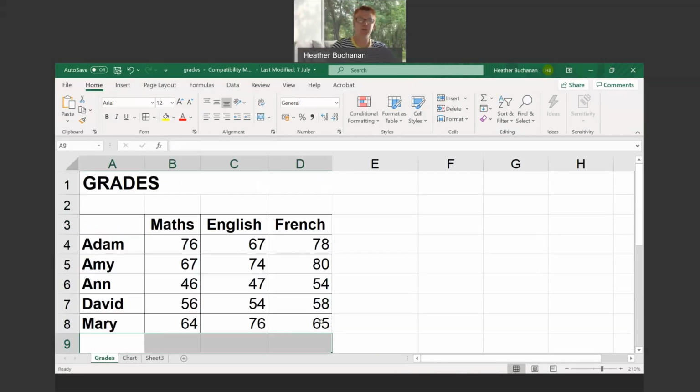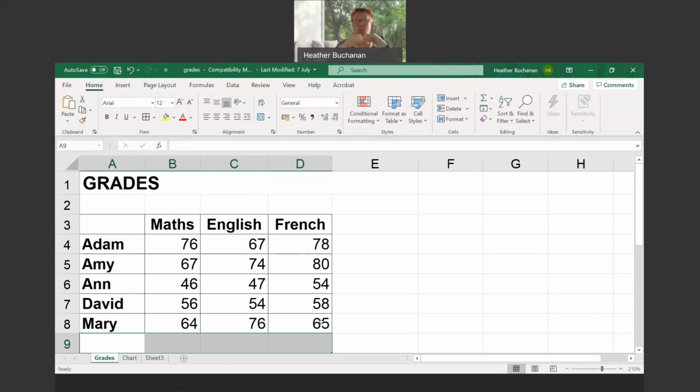So for instance, a pie chart, we can't have all of the scores for all of the students for maths, English and French. We have a comparison. So for instance, we could have one of the students' maths, English and French scores, or we could have all of the math scores for all of the students, all of the English scores for all of the students, and all of the French scores for all of the students.